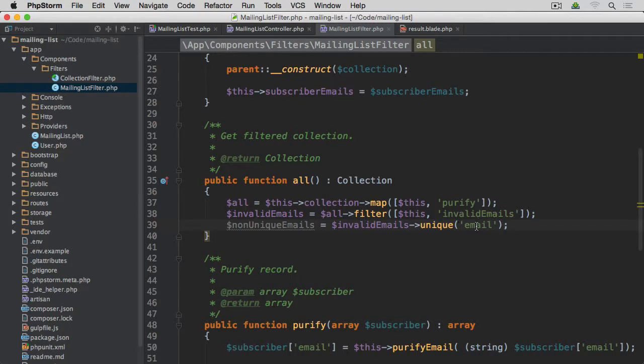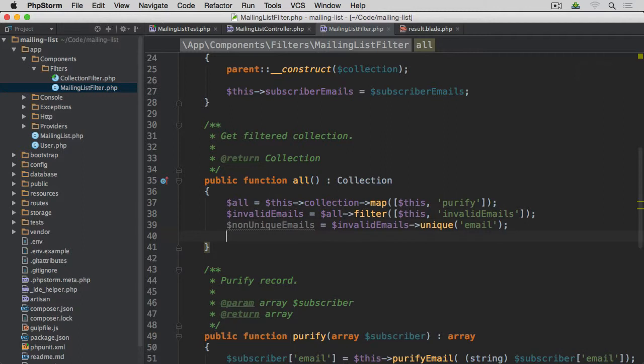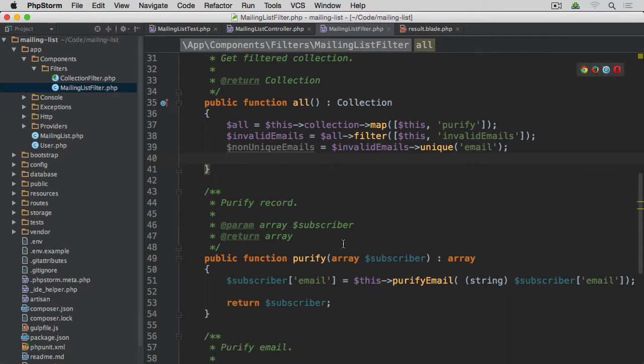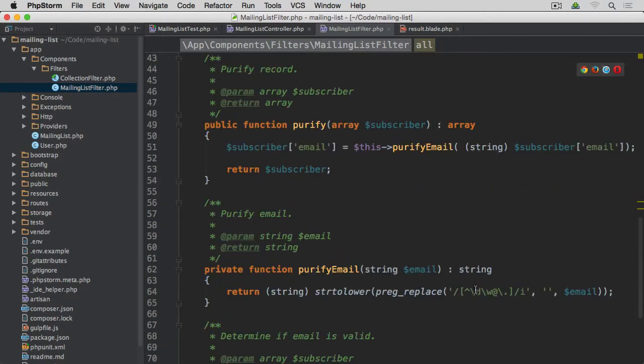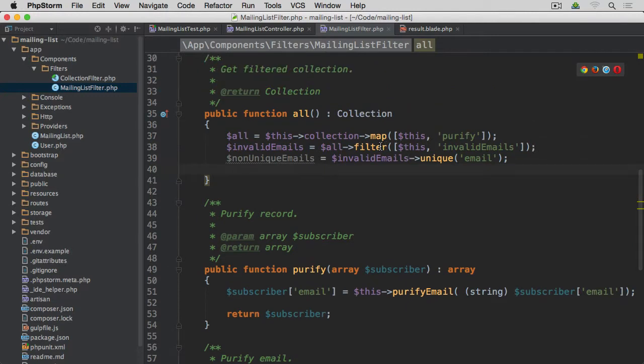So if there are two records with the same value associated with the email index within the given array, then the first one will be kept, the other one's going to be removed. And this is just a standard collection method, so we don't have to create another method to run it through. Okay, so now we have non-unique emails, we have valid emails, and we have the emails that are filtered already. So filter basically will make sure that we have all characters that email field accepts.